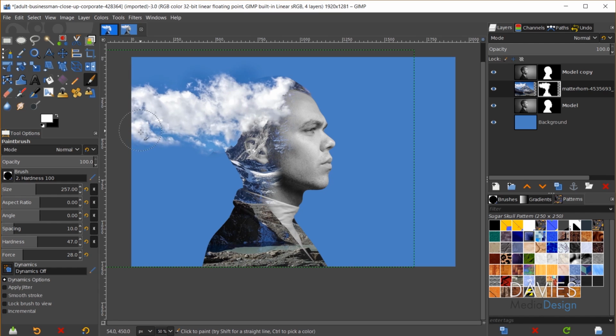So it's okay if you paint a little bit too much of the clouds at first, which is what I'm doing. I'm kind of doing it on purpose, just to see what parts I like. So there we go. Now I'm going to hit the X key to switch back to black, and now I can paint out the elements that I don't want to keep and change the size of my brush as I go. So I'm only going to keep the big cloud here. I'm not going to keep this little cloud down here.